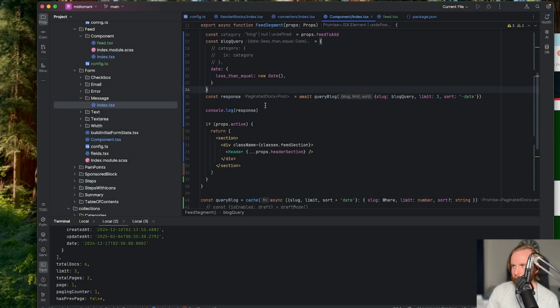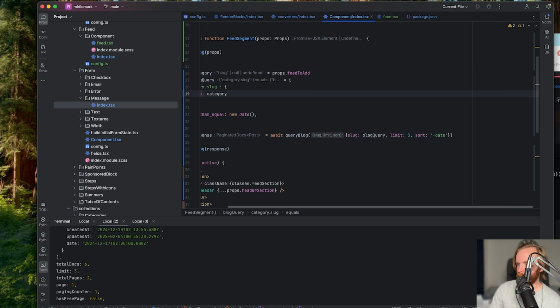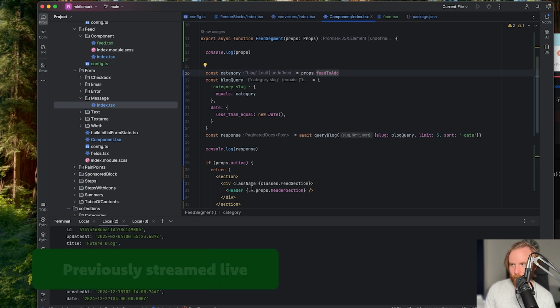So now we want to make sure that we have category.slug. So category, so it's going to be, the problem though is that category can be many, so this isn't going to work. So let's take a look up here. Oh, it's not even category. It's not meta though. It's content.